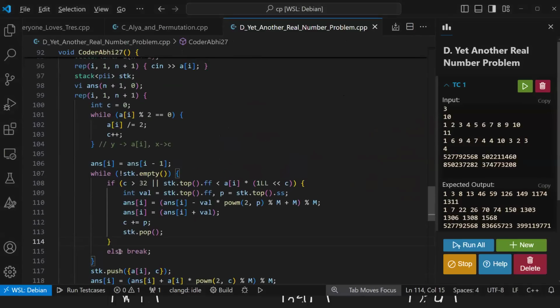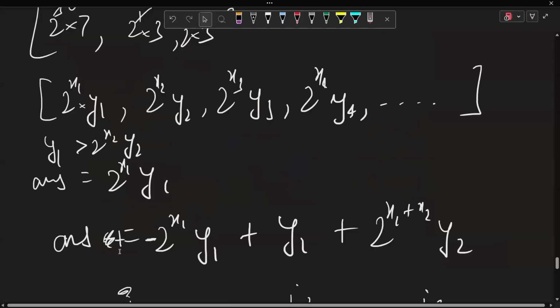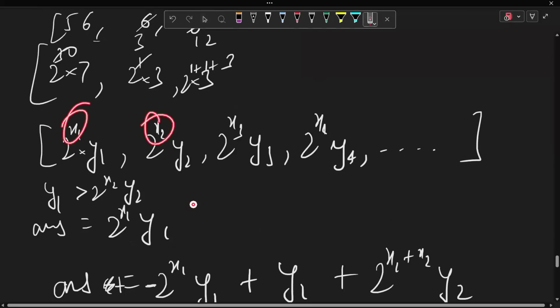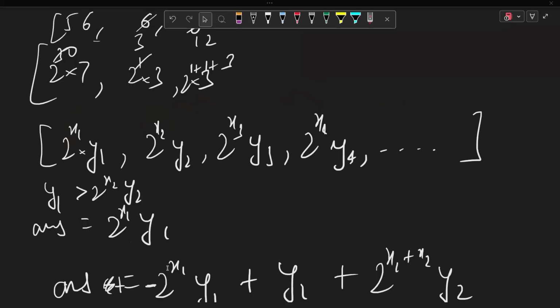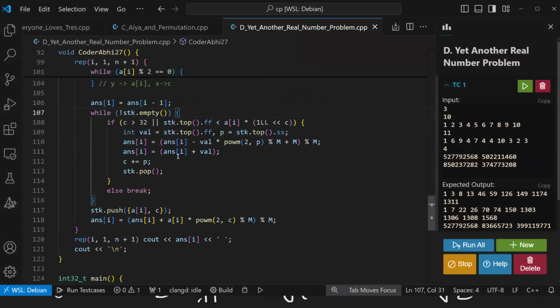Basically, it was a little bit tricky to understand, but the thing was you had to look at the powers of two. The powers of two were getting transferred, and you had to store them in an optimal way. So maybe you can rewatch it one more time if it's taking some time to digest, and just look at the code one more time, analyze it yourself once, then you would understand it.